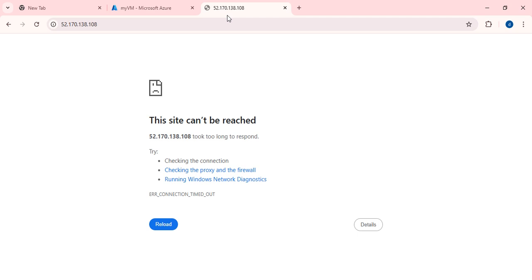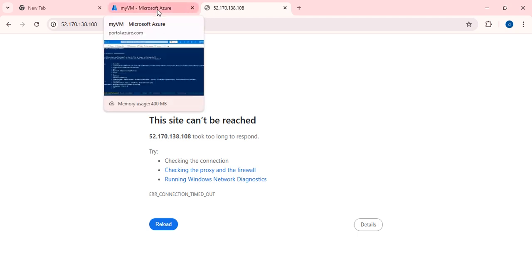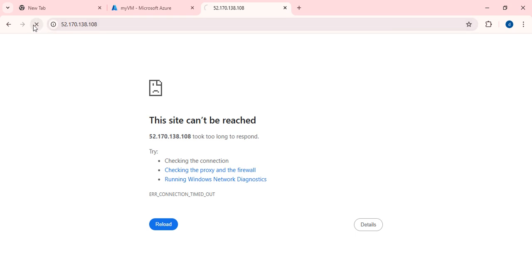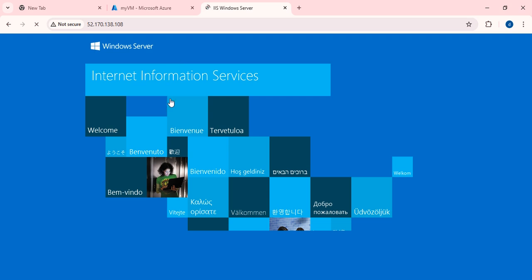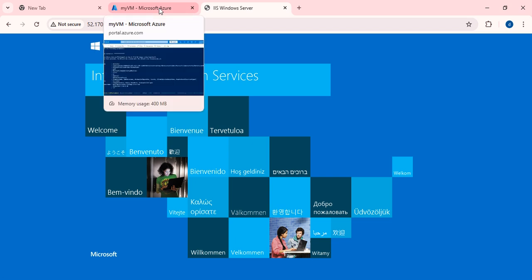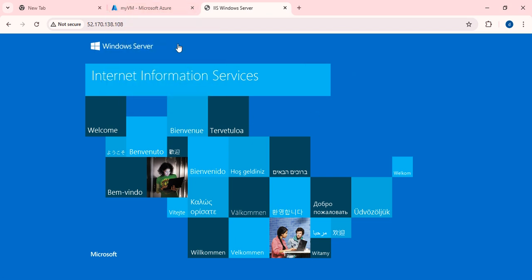What is the service I am going to install? IIS, Internet Information Service, which is generally used to host applications. Once it has been hosted, it will show us what it is actually running. Yes, right now the service has been successfully installed. If I have the content, then I can deploy it on the Azure VM and it will display here. Suppose I have the code, a web application with me, I can host it on this server. Accordingly, it will display to the end user.